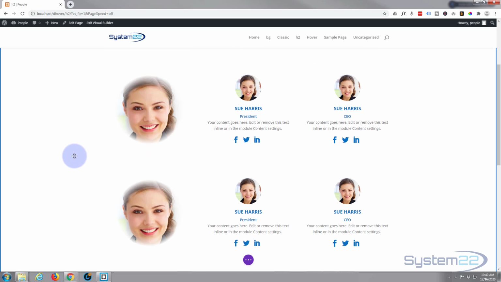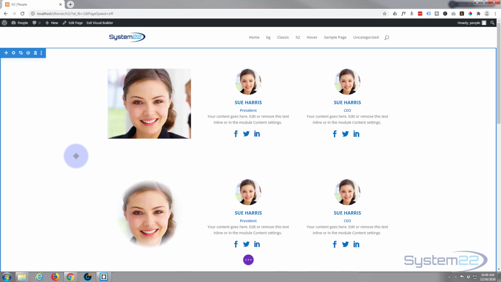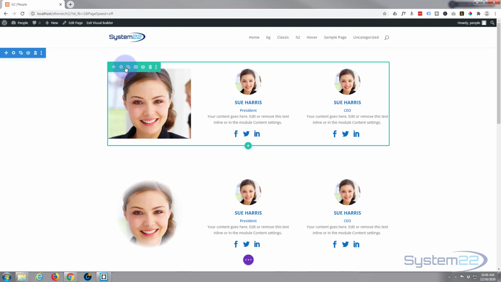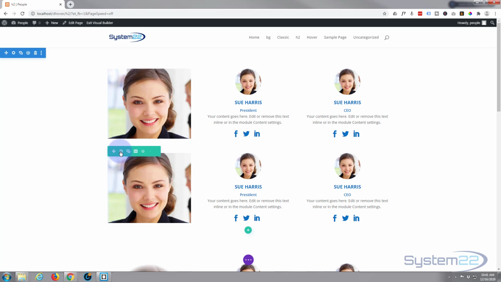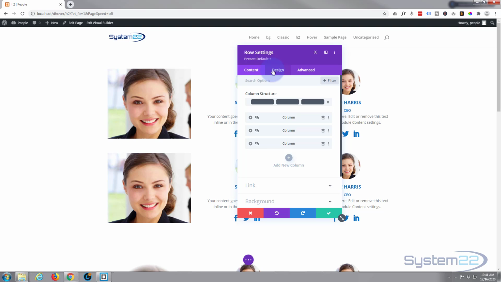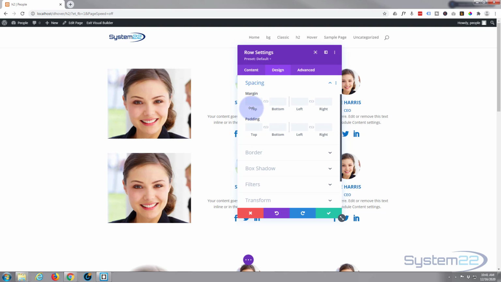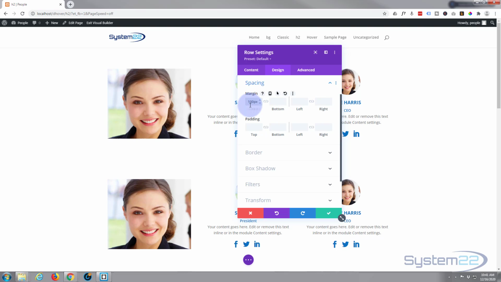Okay, well, let's copy this one again. Just hit the two little squares to clone it there, and we'll do the circular one. And again, I'll give it a little bit more space here. Okay, and for this one, we need to go into our column again.